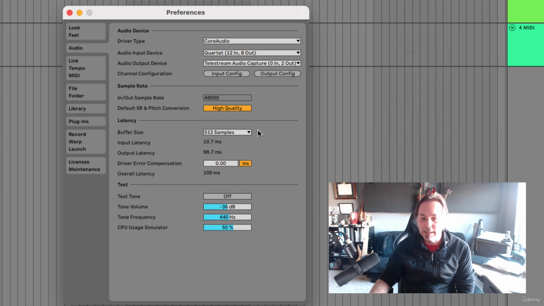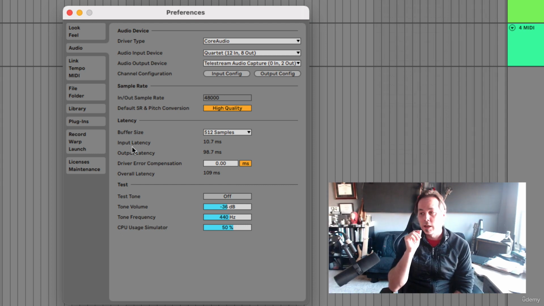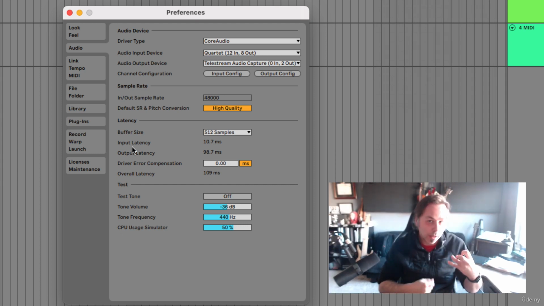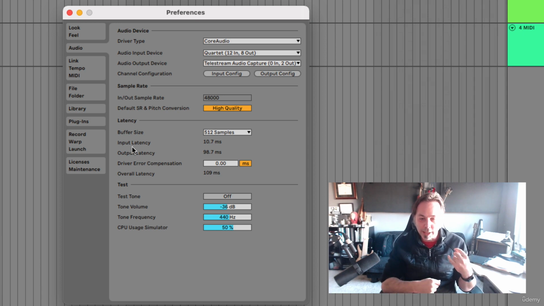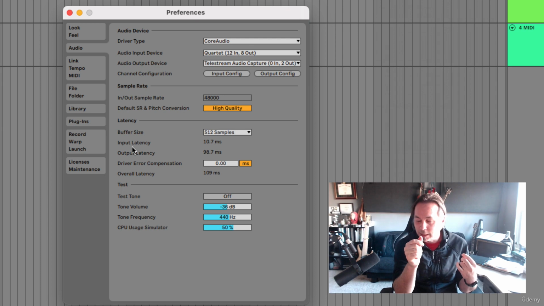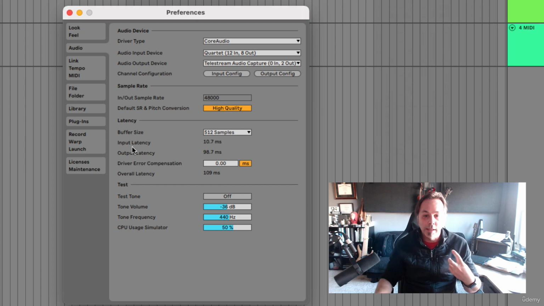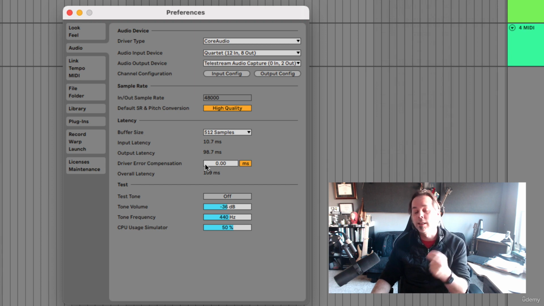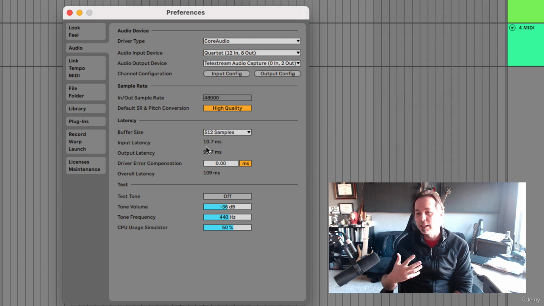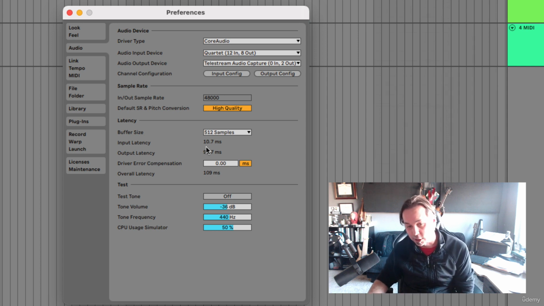And this stuff with latency has to do with if you're, let's say you're playing your guitar into Live, and you play a note and then you hear it come through Live like a millisecond later. Well, not a millisecond, it'd be like 5 milliseconds later, and that's driving you nuts. These are the settings you want to play with to get rid of that latency. The latency is a delay. You can improve it, but in my case right now, I'm not listening back to Live, so I don't need to worry about it too much. We'll deal with latency more once we get into actual recording instruments in a later section of this class. For now, I'm just going to make sure my input and output is right.